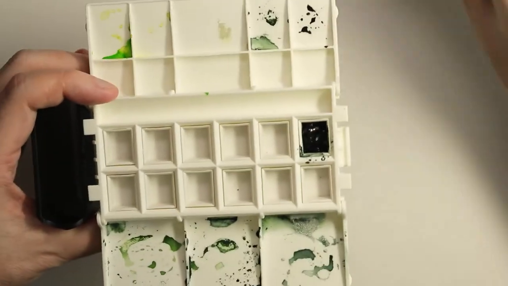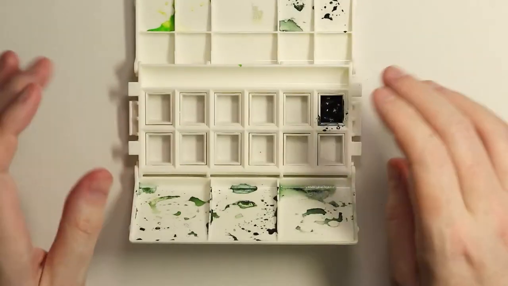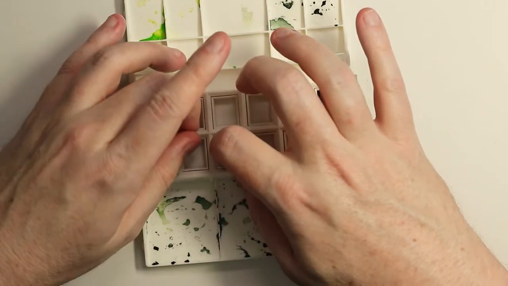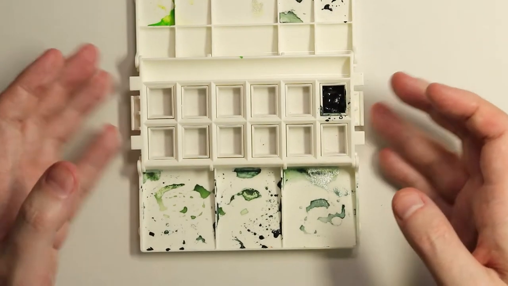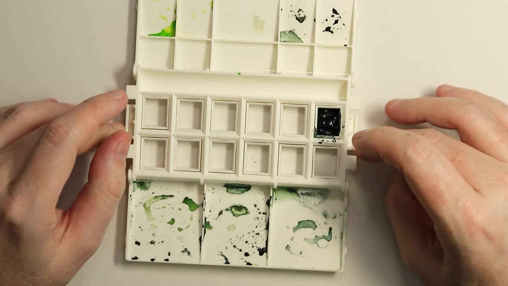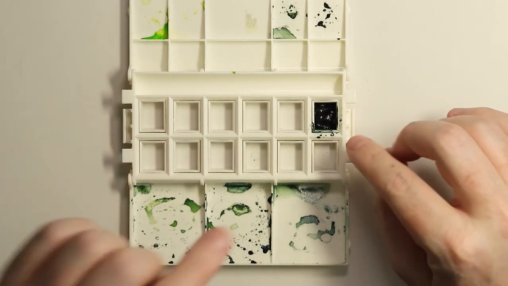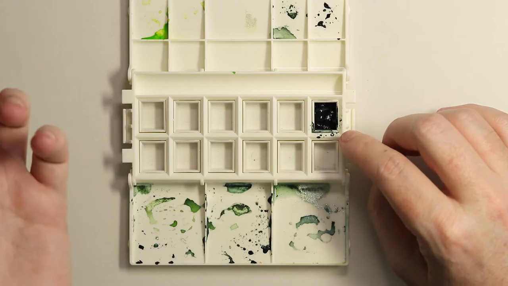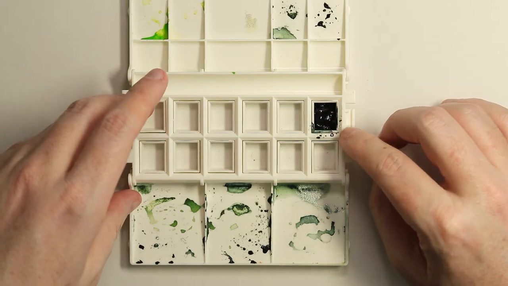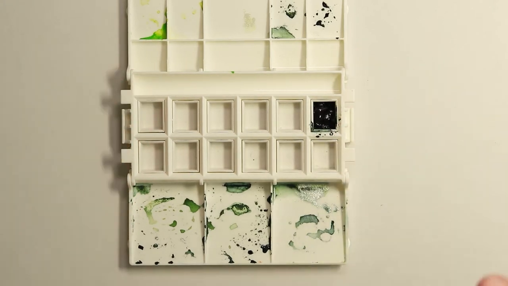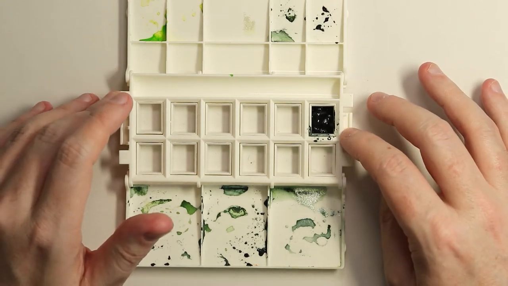So I'm just going to remove all of those bits and focus on these lovelies, which are all of these empty little half pans that I want to fill up and make the perfect palette. I've already gotten to a good start, ironically, with the color that I don't tend to put into palettes that much anymore, which is green, but this is like the best green ever. It is Shadow Green by Holbein.